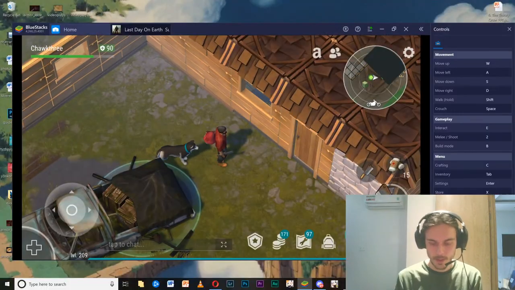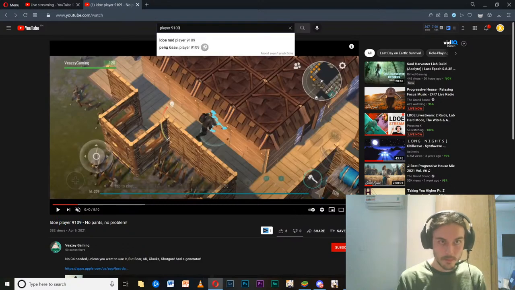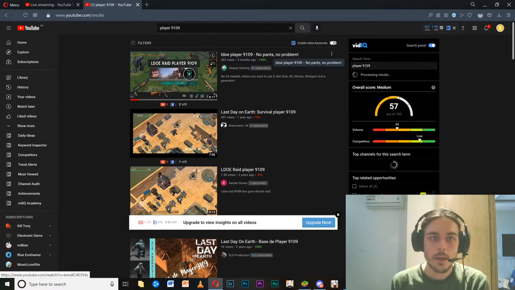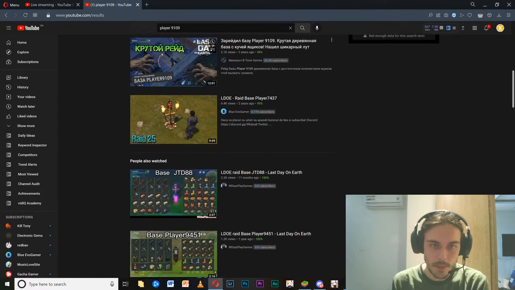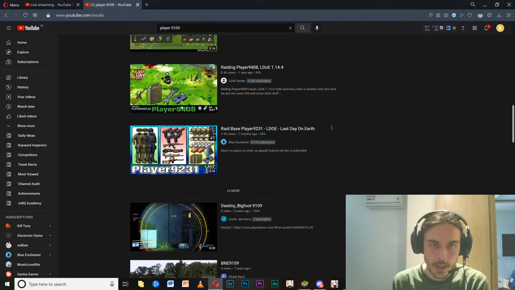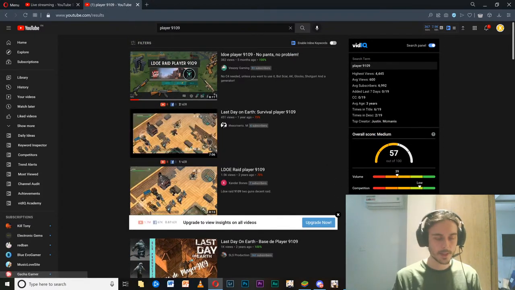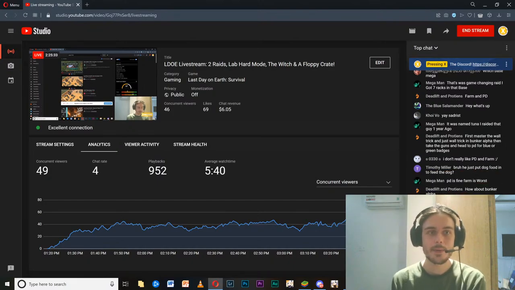Let's see if there's any more recent vids. Still, check out VZ Gaming. Cool dude. 9109. That was from April, March, April, May, June. 5 months ago. I mean, that's pretty recent. Looks like nobody else has a video on 9109. It looks like 9109 has been updated since the last most recent video. Whoa, we're going into this one blind. Blind raid. Alright, let's see what happens.